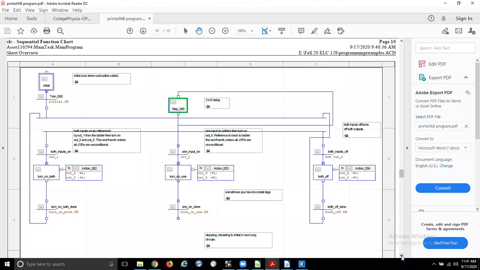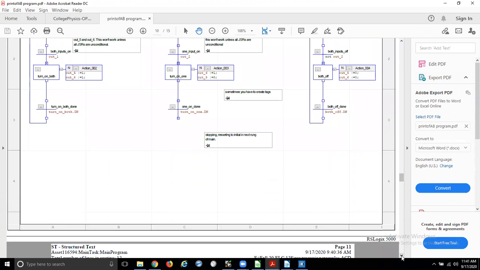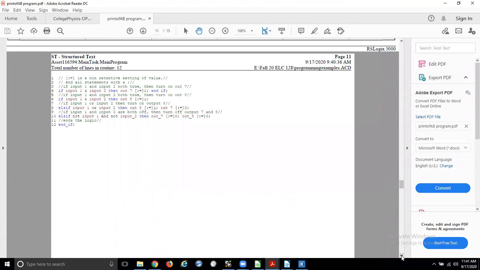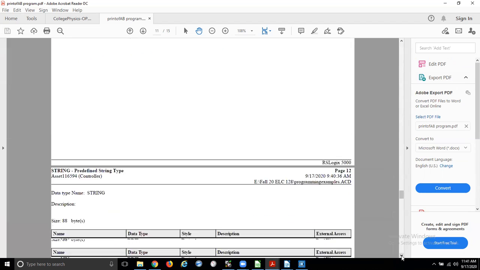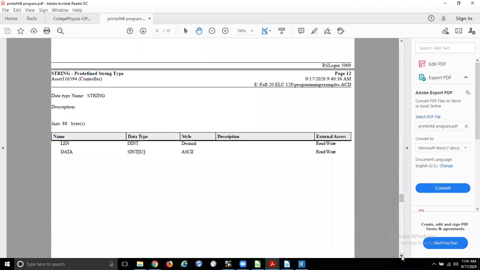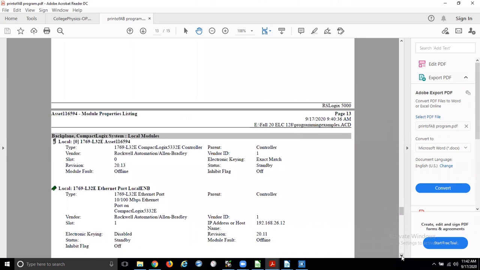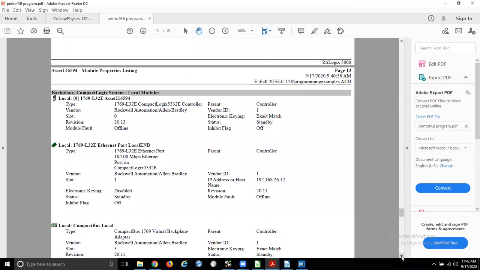There is my sequential flowchart ladder. And this should come out as 8.5 by 11. There's my structured text. So this is all something that you can print out. And I probably made some errors, and I probably have some stuff in here that I don't need.